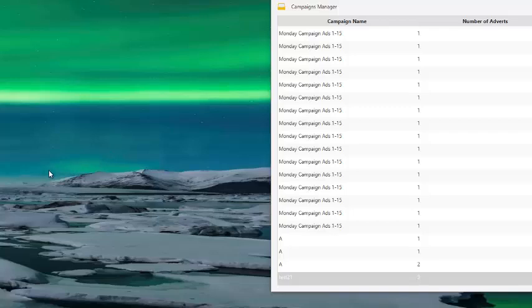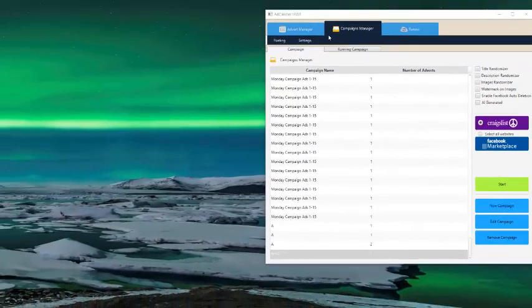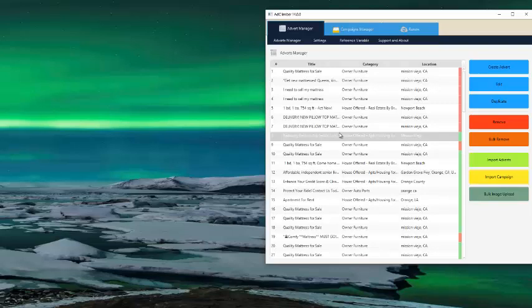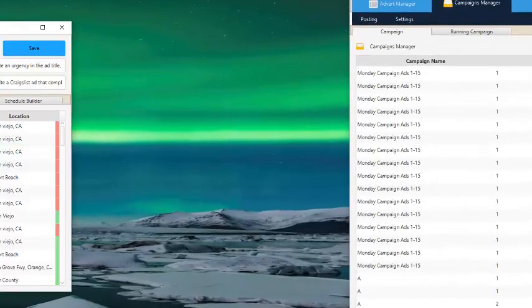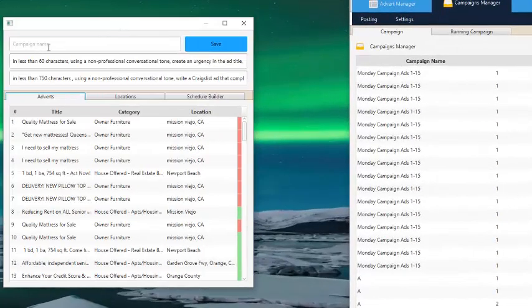Let's start here and run a campaign. So it goes as normal. You make your ads inside of Advert Manager with Create Advert. You can also import them in other ways. Once that's done, you make a campaign in our campaign section. So you go to New Campaign, and you'll generate a campaign title. We have some AI prompts to start with, and you select your ads, your location, and you click Save.